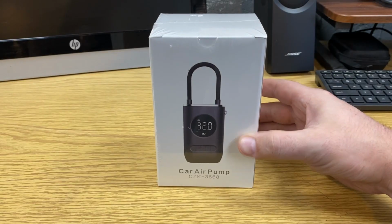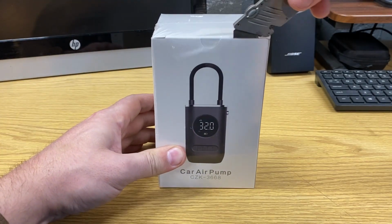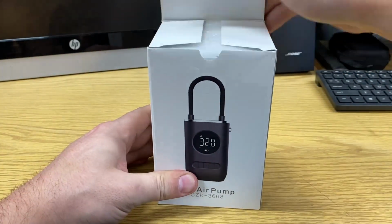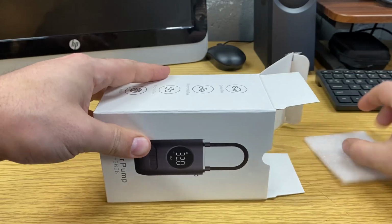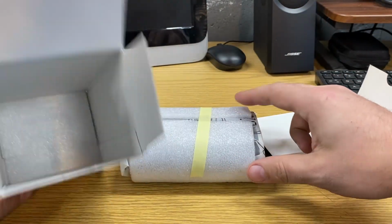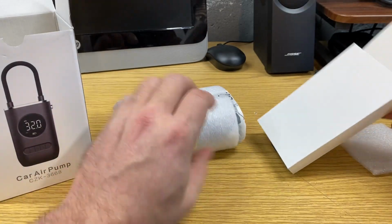Let's dive in and see what we get. All right, open her up. That's all we got in there. We got a little styrofoam, nice packaging.